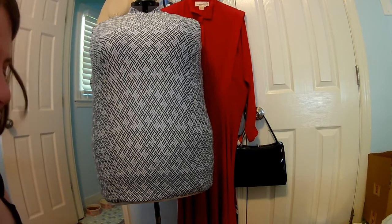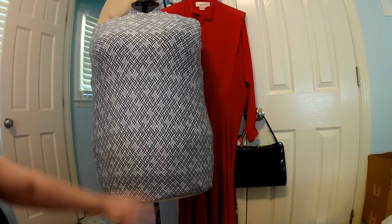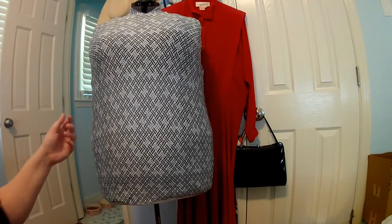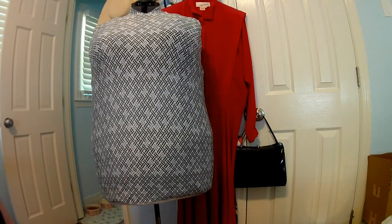That's it — that's my dress form. For all intents and purposes she is complete and I'm pretty proud of her. If anyone has been keeping up with the naming process, her name is Weezer, from Steel Magnolias, because I feel like she's got that sass. Once I get the new cover I'll probably just take a picture and share it in the group or on Instagram. Other than that, that is what my dress form looks like — you guys have a good day.